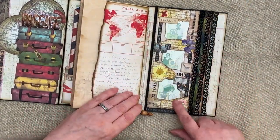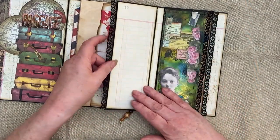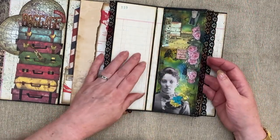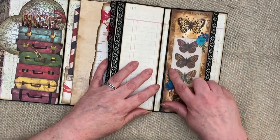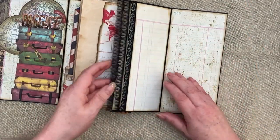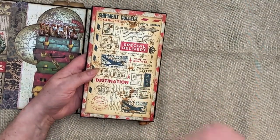Then here we've got the little waterfall pages — this one with the mini dolls and proper dried flowers, butterflies. Really nice, pretty journaling. Then here we've got the lady with the dried flowers, a mini marquee, an index clip, bits and pieces of ephemera, some stamps. And here we've got a butterfly page — these are proper dried flowers as well, that's really pretty. There's journaling on the back of all of these and there's journaling down there which I've specifically left because I think it's a good immediate bit to go to for journaling.